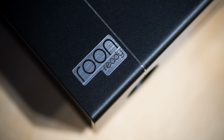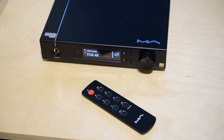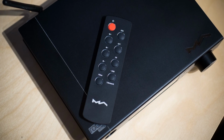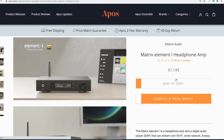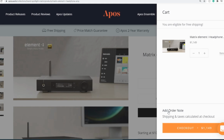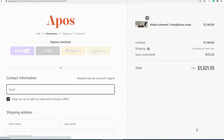You can also use this unit as a Roon endpoint, and the build quality is actually pretty decent. The remote, for example, instead of plastic, the front part is actually metal and the back is plastic. The price, $1,150, around there. It's reasonably priced. The performance is exceptional. And the reason why I say this is because this is the part where I'll tell you a story. Now, the reason why I want to tell you a story is because I can tell you how it sounds, and it doesn't really mean much for me.